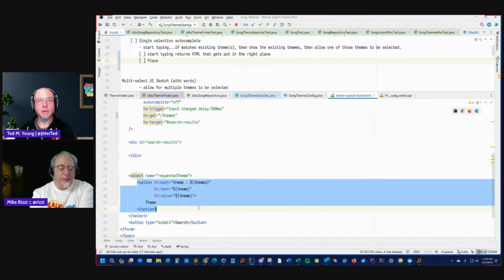Right. So we're going to generate a bunch of option HTML elements on the back end. Got it. So it's not going to be using the th part. Right, we're not using basically Thymeleaf. And that's a choice. We could use a Thymeleaf fragment that would do this for us.